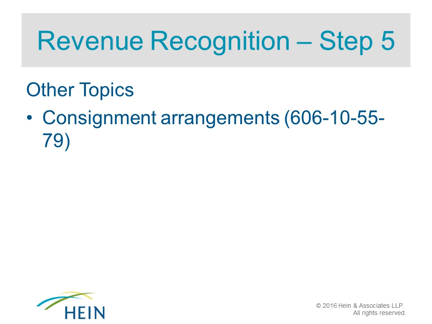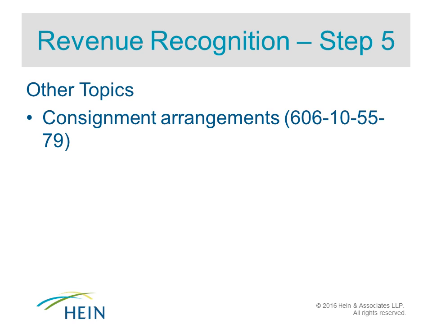And some of the indicators as to whether a contract results in a consignment arrangement, and therefore revenue would not be recognized until it's sold through, would be: the product is controlled by the entity until a specified event occurs, such as the sale of the product to a customer. The entity is able to require the return of the product or transfer the product to a third party, or the dealer does not have an unconditional obligation to pay for the product, although it may be required to pay a deposit.